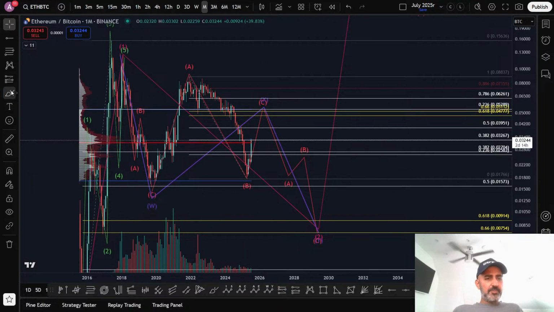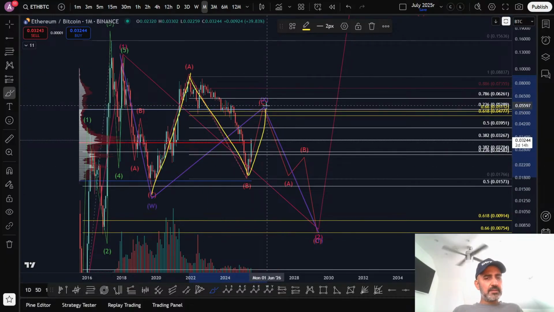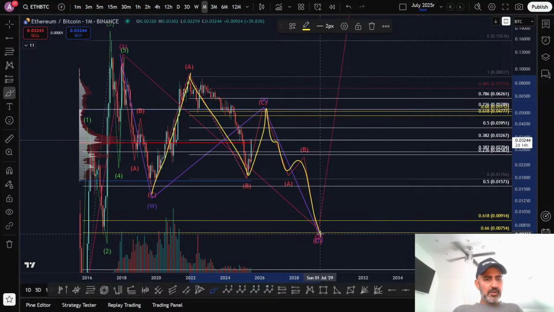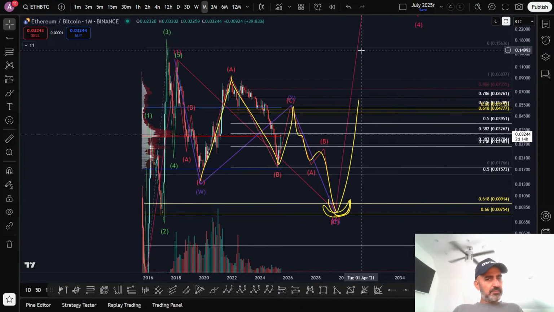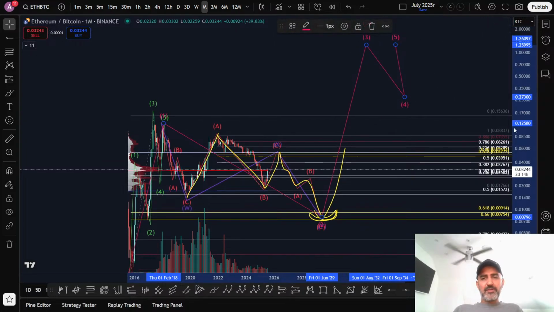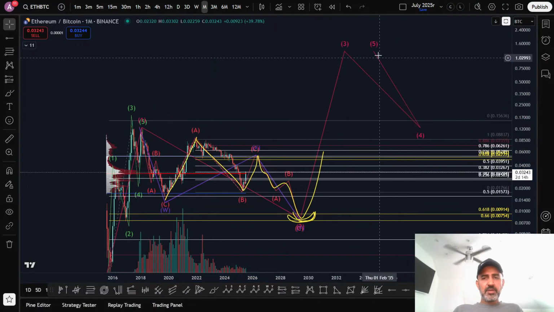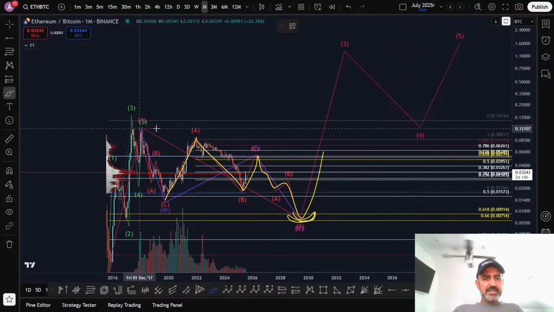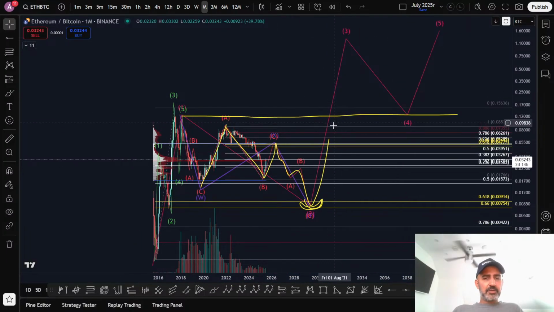Yeah, that's what I'd be thinking, like the higher low, lower high, and then right back down to take the lows, and then that's when you get your accumulation of a lifetime there. That would be your accumulation of a lifetime for the big move, which would be up there, to take us to the wave 3. And then once you hit the wave 3, this will never come back down below this point, which is the way Elliott wave rules work.